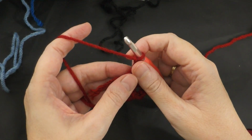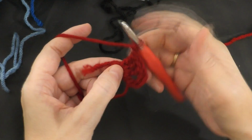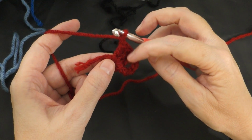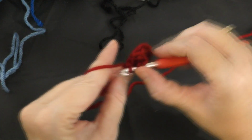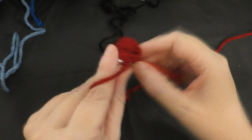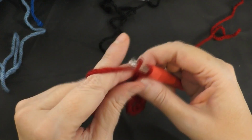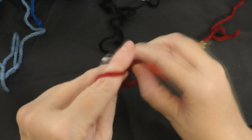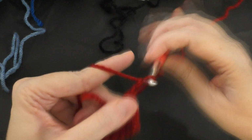Now I have to do that 3 times because I want to end up with 4 of these 3 double crochet groupings. So I'm going to repeat it. 3 double crochets, and we want chain 2s in between the groupings. So there's 2 right there, and then another double crochet. We'll make our 3rd one. And then chain 2, 1, 2.